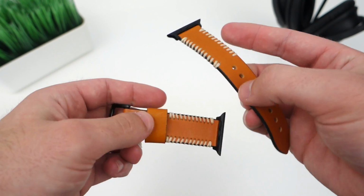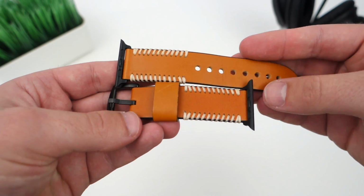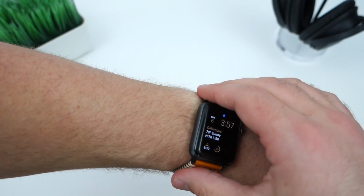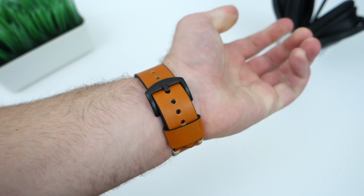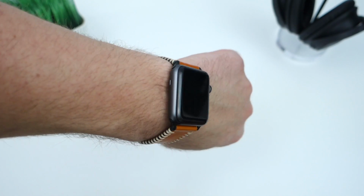The strap features a nice orangish-brown leather that's also available in black, and the beige stitching adds a classy touch. It's very comfortable and light on my wrist, and does a great job of keeping my Apple Watch in place without sliding around. The black steel hardware and black edges look great with my space gray Apple Watch, and the lugs sit flush with the watch just like an Apple-branded strap.